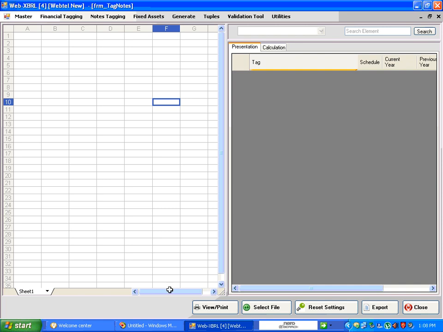Now, on the left side we could see an Excel sheet, and on the right end there would be the taxonomy. What we need to do is, we need to simply import our financials into the software. We can see the select file tab on the below. We just need to click on the same.